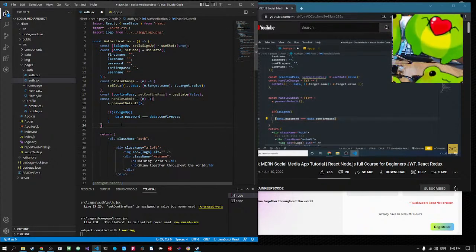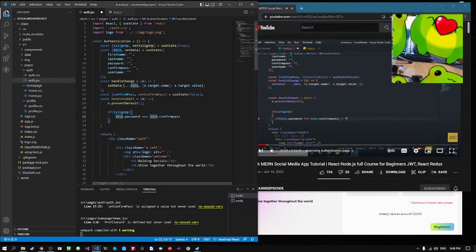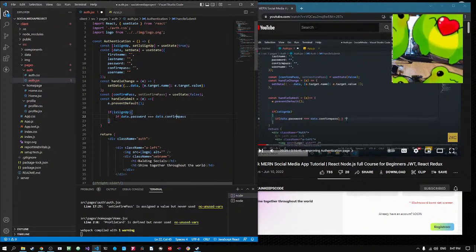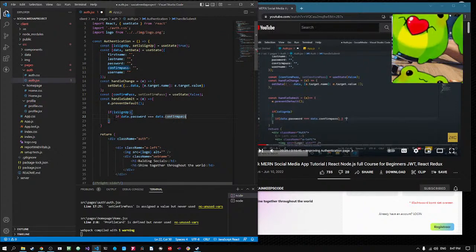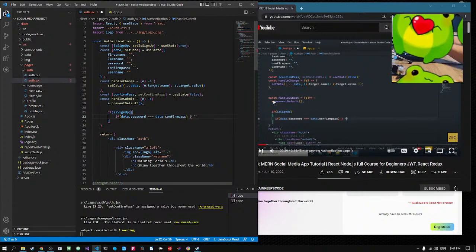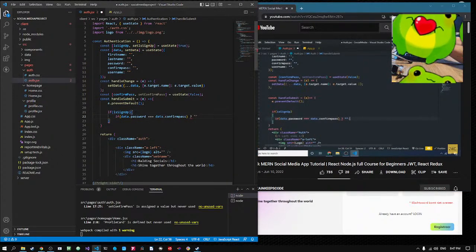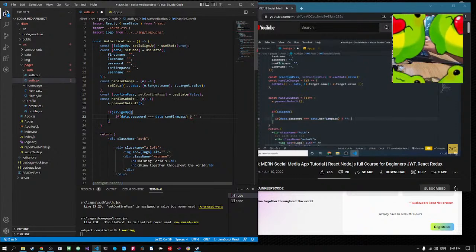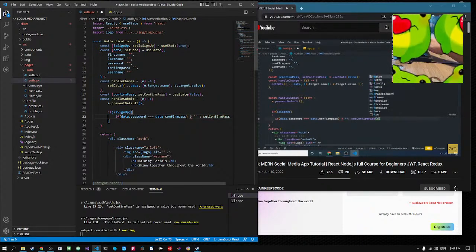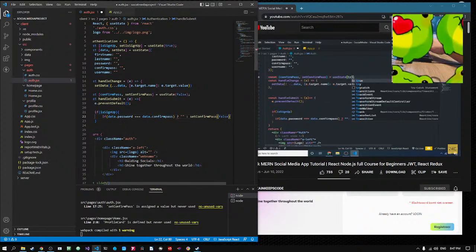Therefore I am giving it an if condition, then do nothing, and if it is false, means the password and the confirmed password state is not same, then set confirmed pass as false. And by default it should be true.